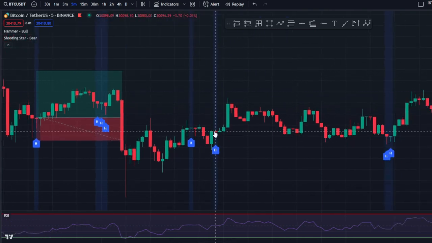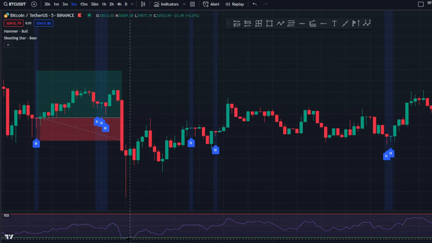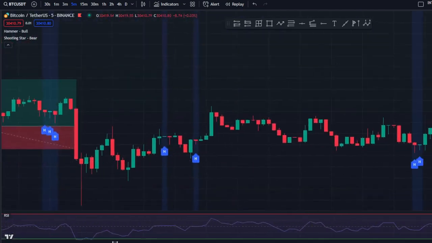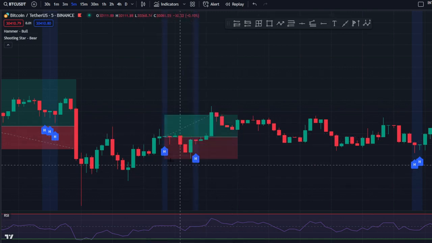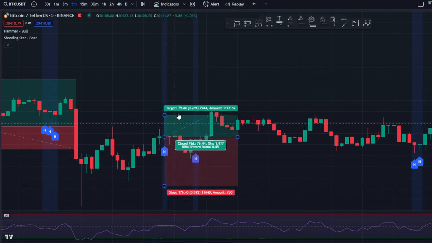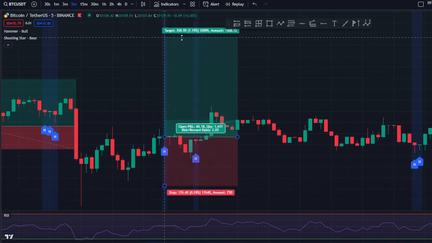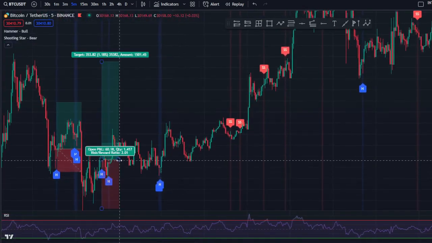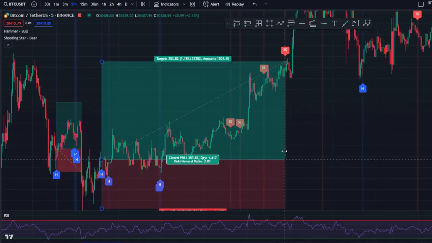Here's another, we have a touch below the 30 range, and we have the hammer candle right here. Let's zoom out. You can see that we have the hammer candle right here, or you can enter on this candle right here as well. You can enter the first one, stop loss below the recent swing low, aim for 2:1. It's quite a big trade, quite a long trade, and there'll be another win.